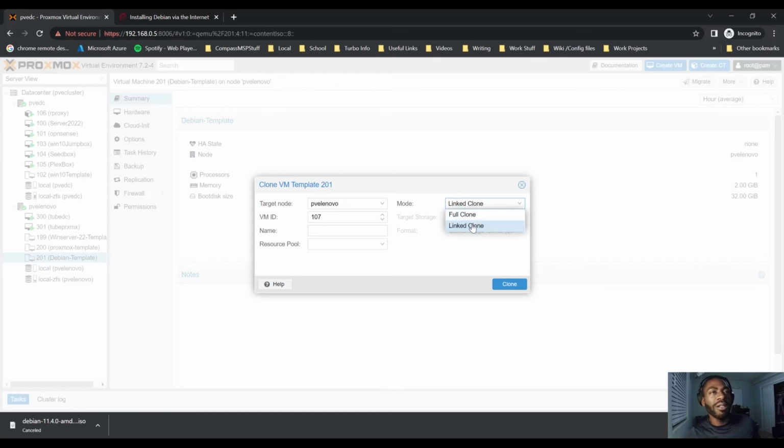You can either make a linked clone, which is basically like a thin provisioned disk. It's going to make a copy of the main disk and then create a separate file for it to store changes in, or you can create a full clone, which will be a completely separate disk. The benefit of a thin provisioned disk or linked clone over a full clone is that the linked clone will take up less space. Let's go ahead and go with linked clone, and then we'll call this 302 deb temp test, and then we clone it.